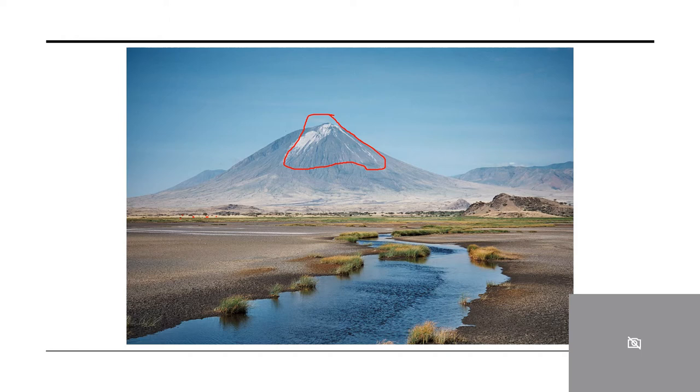Here in the foreground of the picture we can see a river whose name I was unable to find. But all along the East African Rift Valley, which we'll talk about more in a minute, there are numerous large lakes and rivers. Oldoinyo Lengai lies pretty much directly between Lake Natron and Lake Empakai. That's just a little bit more of the general geomorphology of the region.